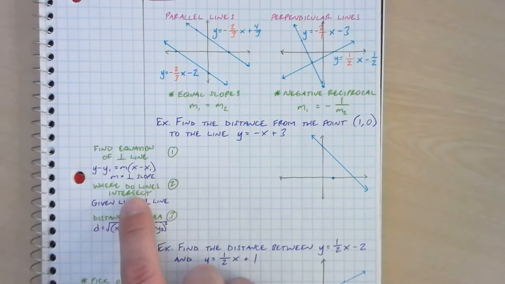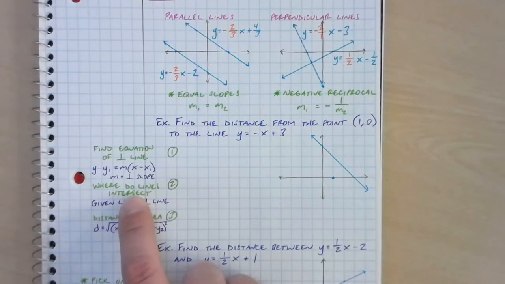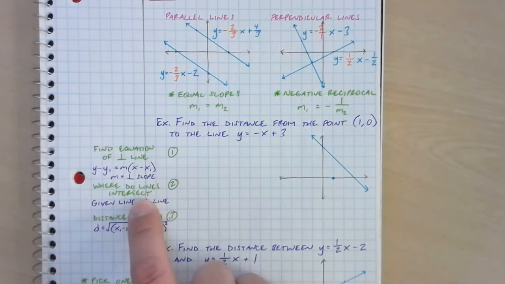Step 2, we're going to find out where those two lines intersect, the perpendicular line and the original line that was given. Where do they intersect? In lots of cases that you're going to see in your assignments, it'll be a pretty obvious, convenient location where you can just figure out the coordinate point by looking at it. But I'll show you how you can use systems of equations to find out when it's not so convenient.